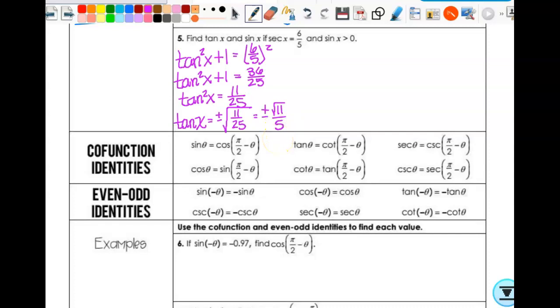So when you get there and you have to make a decision, you can realize, oh, you know what we forgot to do? We forgot to figure out which quadrant we're in, but that's okay. We can do that now because that's something we have to know, right? So let's see. Secant, which is the reciprocal of cosine, is positive. So cosine is positive in these two quadrants. Sine is also positive, and sine's positive in those two quadrants. So I'm in quadrant 1. Quadrant 1 is always nice because everything's positive in quadrant 1, right? So that means that the tangent of x is equal to the square root of 11 over 5.